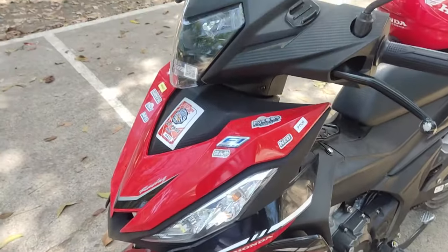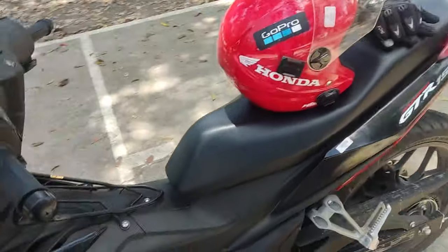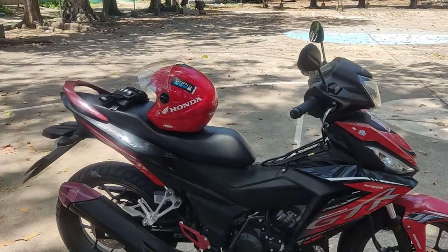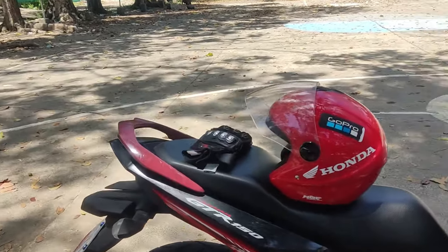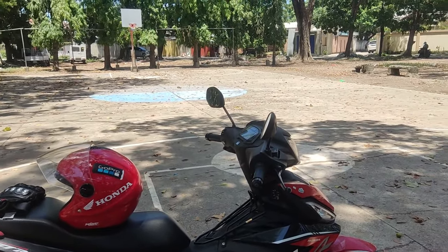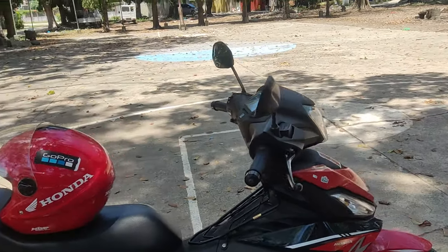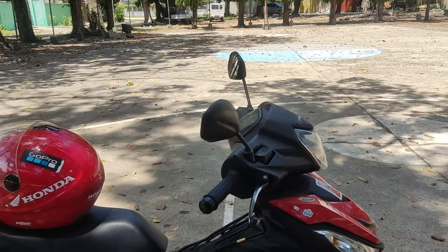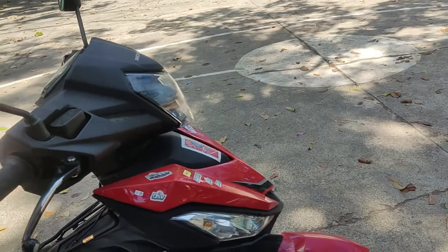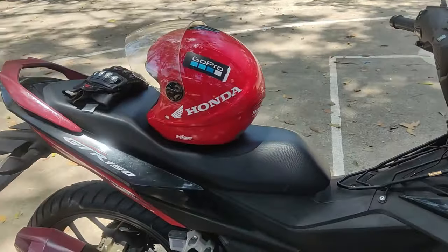So what I have seen here with the upgrades, maganda pa to. So, forgot to tell you this guys, my motor is already dirty. Di ko pa na-wash kasi busy tayo sa pag-aaral. College natin, so I'm already third year. Well, by the way, right now, let's go to the motor.